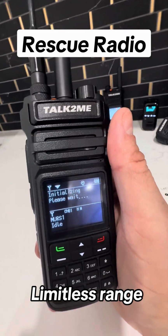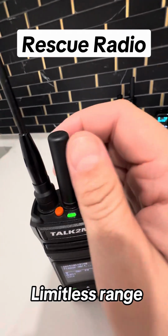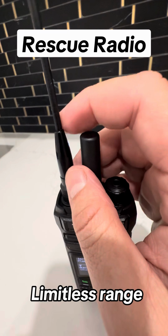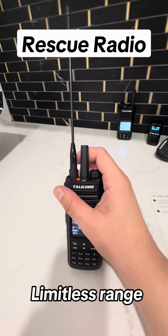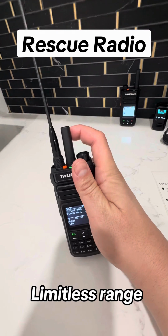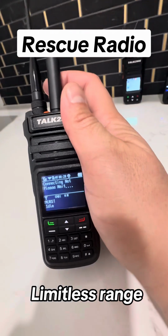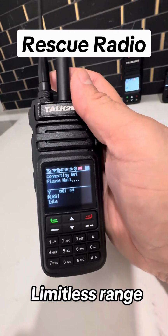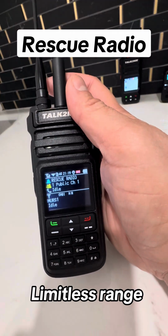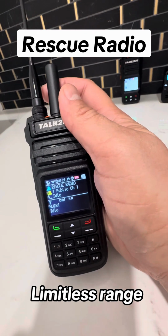So it takes about a minute to initialize and get connected to the network. So we'll go ahead and wait. But I see I connected the antennas already. So again, that's the VHF antenna, and this is the LTE antenna. Okay, and it says initializing. It's got a signal, and it's going to start connecting here. The SOS light is on, and there you go. And it'll take you right to your public channel.